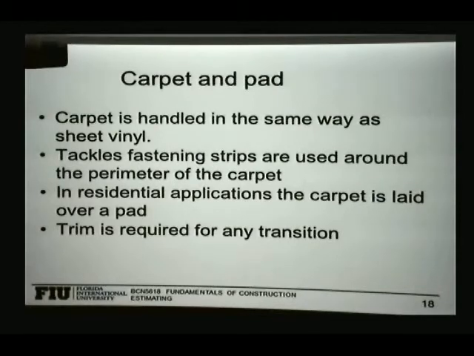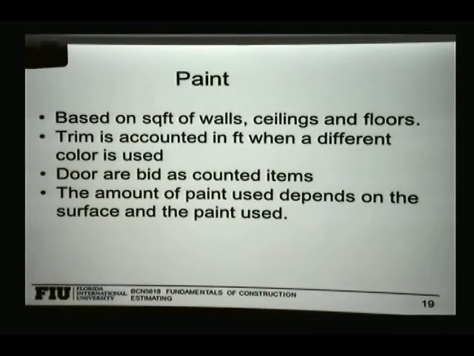Carpet and pad are very similar to the vinyl sheets. You have to lay down the roll, then cut the edges, then put the next one and seal the gap. Normally around the perimeter there is a board of wood that has nails, so you need to measure that. You also may have a pad underneath the carpet. Depending on the type of application, the type of pad may be different. Normally it's just a basic pad to give some soundproofing and comfort when you're walking on the carpet.